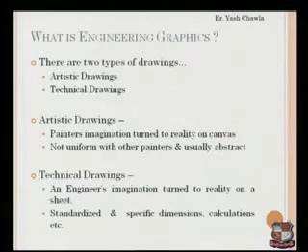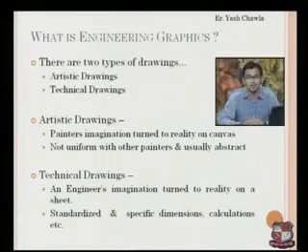Now if I'm an artist, I see an object and I just fall in love with it and I'll draw it on paper. But I will not take care of the perspectives, I will not take care of dimensions, I will just make it as and how I want. But a technical person will interpret it otherwise. An artistic person won't care about any points of similarities between that original object and what he is drawing on paper.